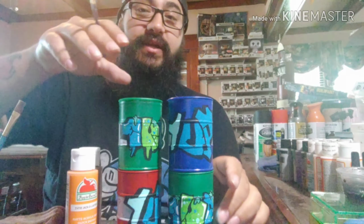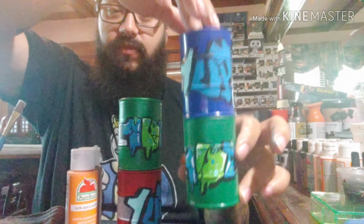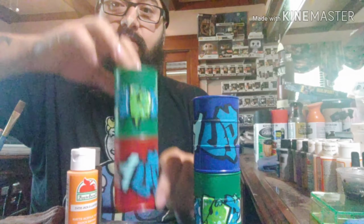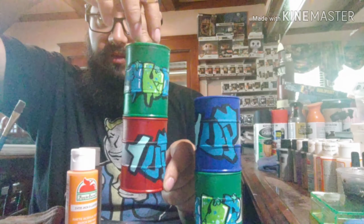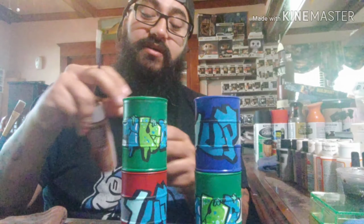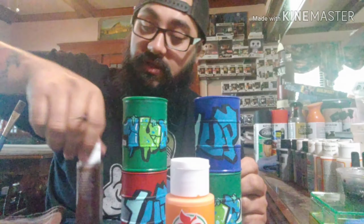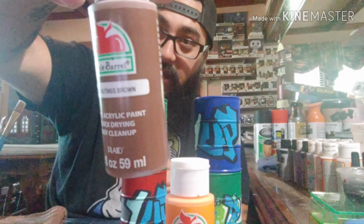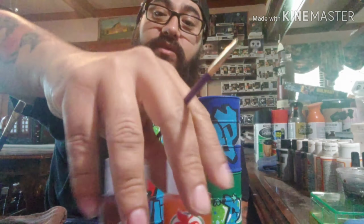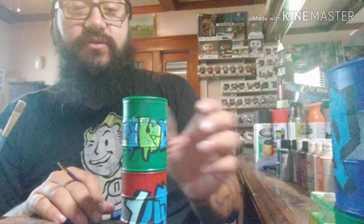Okay, got all of them painted, fully done, all the line work. Look at these. Just look at them. They look good. Both sets of barrels look good. So now we're going to add the rust. So I'm going to use jack-o'-lantern orange and a nutmeg brown. So these are the two colors I will use as my base coat, and then we'll do some detailing work and then finish these off.